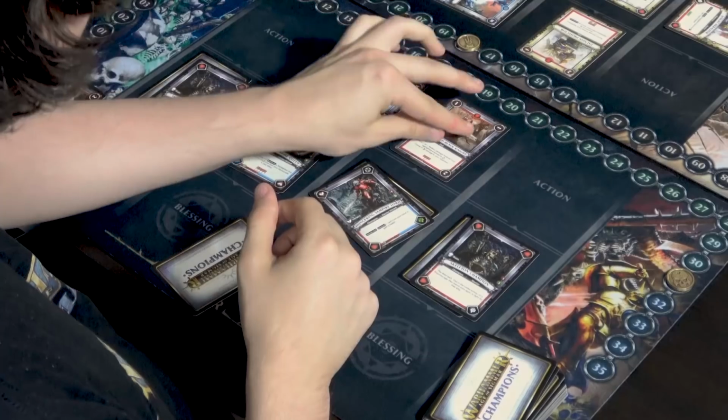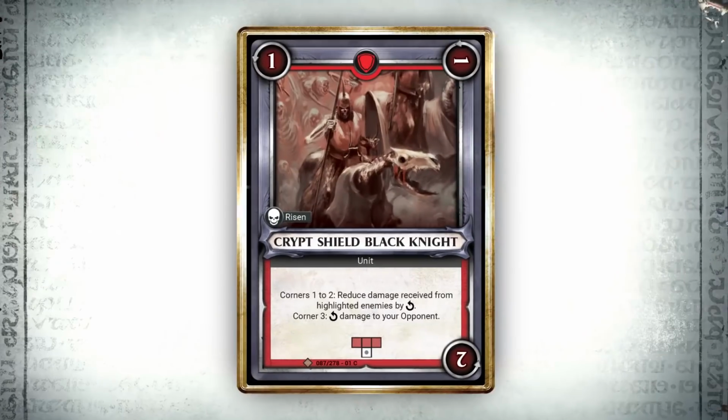I'm going to play out the Crypt Shield Black Knight, which is going to reduce damage received in a cone like this for the next couple of turns. And then in its last corner, it hits back for damage. And then for my second action, I don't really feel like playing this, so I'm just going to draw 1 new card. Okay, so come on, Donnie, your last turn in this playthrough. What are you going to do?